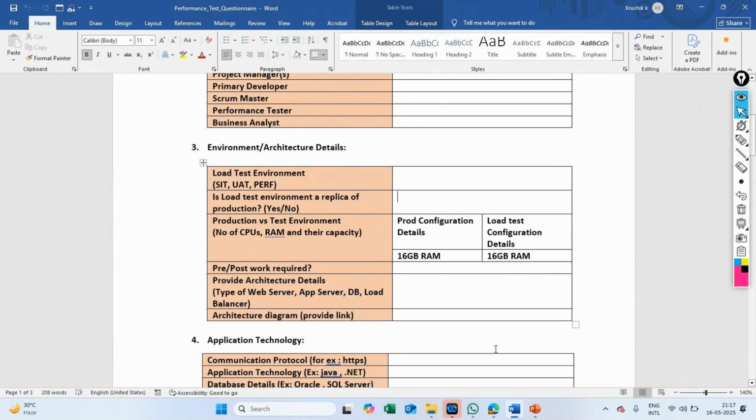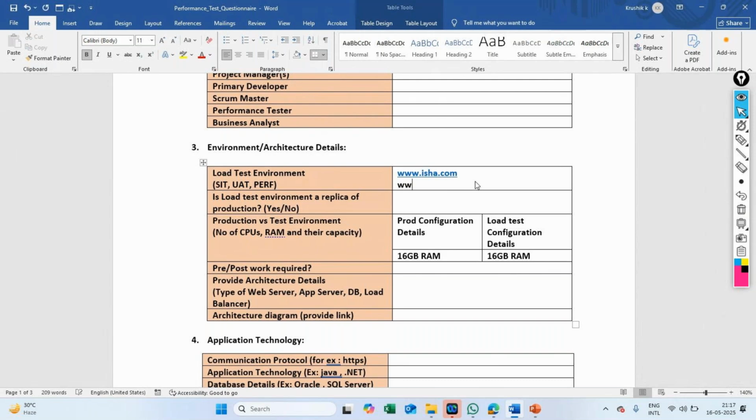What is the perf environment? Perf is nothing but the performance testing environment, a dedicated environment for performance testing. For example, let's say Isha is the application, and this is the production URL.